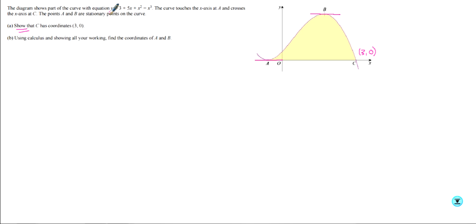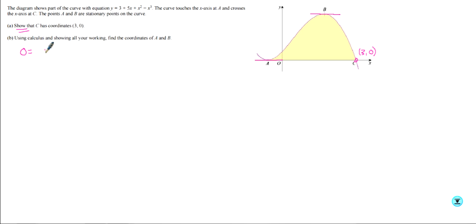Now here we have this function for y equals all of this, and here's the quite attractive looking graph. We just have to show that this point is quite nice. They're just saying here is the answer, can you just show us it? That this point here is (3, 0). So when anything crosses the x-axis, you know that the y coordinate is equal to 0. So let's rewrite this whole thing, but let's put y equal to 0.